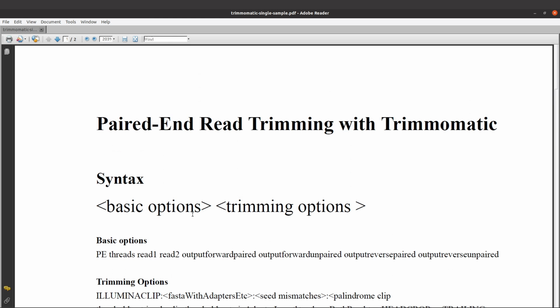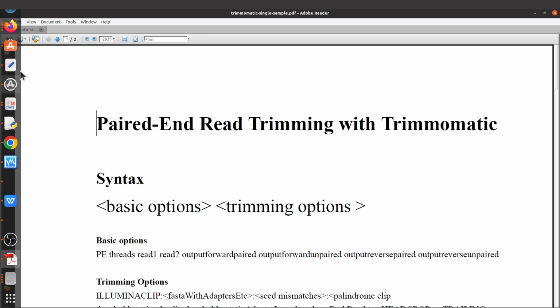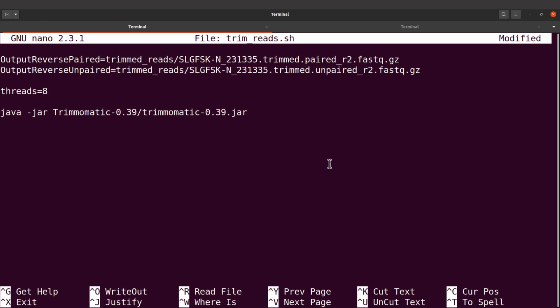So I have basic options, I have trimming options. All right, basic trimming. So we are starting with the basic options. So I will say PE, and I'll say -threads, and I'll say $threads. So that's the number of threads. Then I'll specify read 1, read 2.